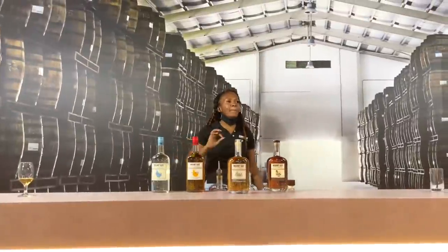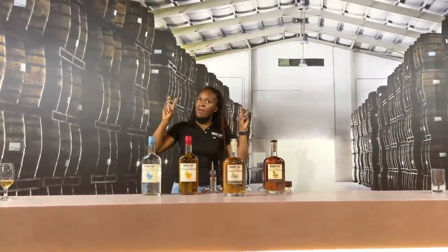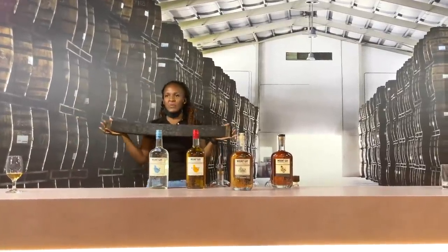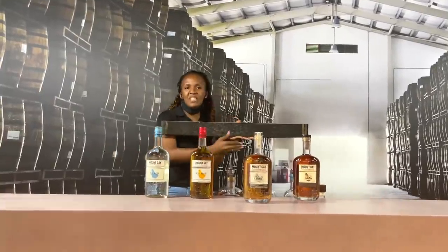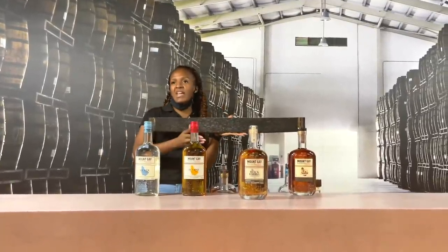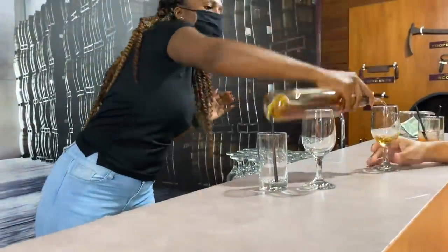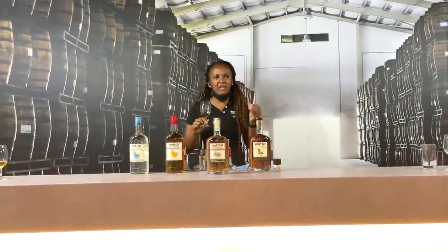You're having black barrel. Now, black barrel is our spiced rum, but I go like this because there are no spices in it. It all comes from the barrel. How we do that? We age it twice. First, in a lightly toasted whiskey barrel, then again, deeply charred bourbon barrel. So twice the aging, twice the smoothness, twice the barrel, twice the spice. For me, it smells like spices, dried spices, cooking spices, vanilla, cloves, and cinnamon, nutmeg in there.